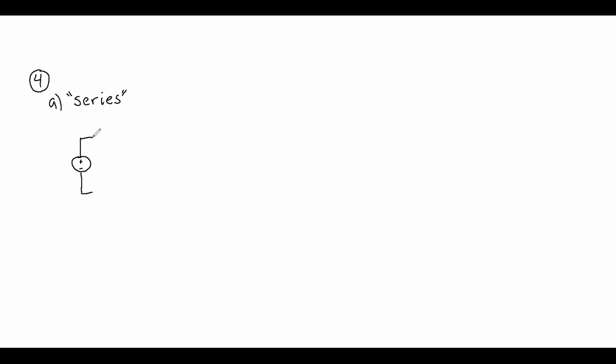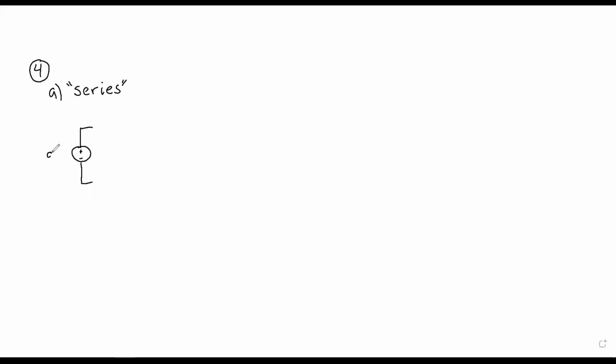For those of you who took a screenshot, what is the value of that battery? 9 volts. So it's a 9-volt battery. This could be one of the square batteries that have 9 volts. And then it says that we have 2 capacitors, and these 2 capacitors are connected in series. So I'm going to draw 2 capacitors that are connected in series with the battery.